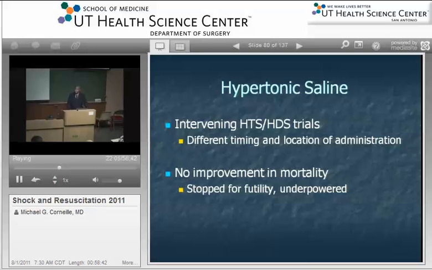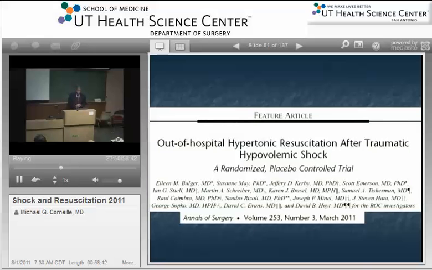Most of these trials were stopped for futility, ended up being underpowered to be able to show a difference. That is the large either single center or multi-center trials. They really weren't able to show a difference. And so those proponents of hypertonic saline use, recognizing the potential benefit in brain injury, recognizing the potential benefit in immune modulation, the benefit in the military setting of being able to carry a small volume of fluid for the same effective volume expansion as conventional crystalloid, tried to answer this question with this study.